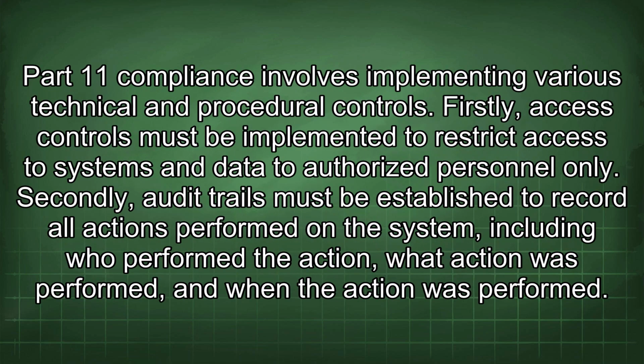Part 11 compliance involves implementing various technical and procedural controls. Firstly, access controls must be implemented to restrict access to systems and data to authorized personnel only. Secondly, audit trails must be established to record all actions performed on the system, including who performed the action, what action was performed, and when the action was performed.